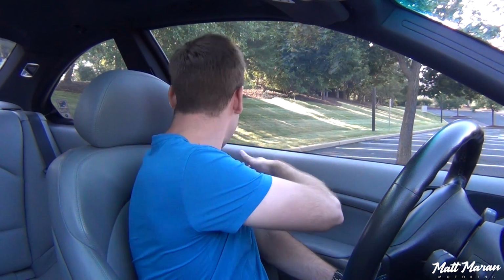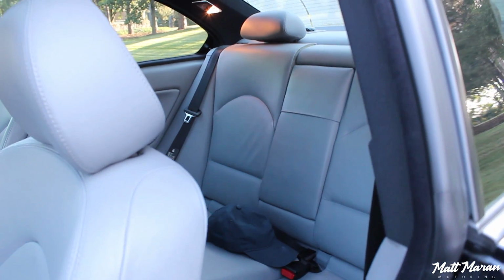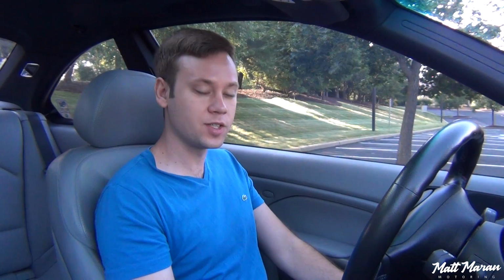And also, with the seat belts, there isn't any kind of holder, so grabbing your seatbelt is a little bit of a reach, but it's nice if you want to use that back seat a lot, because it means the seatbelt doesn't get in the way, so you can just flip open this seat here, it leans forward, and then you can get in and out of that back seat very, very easily. So it would be a back seat that would be pretty easy to use on a daily basis if you actually wanted to use it.